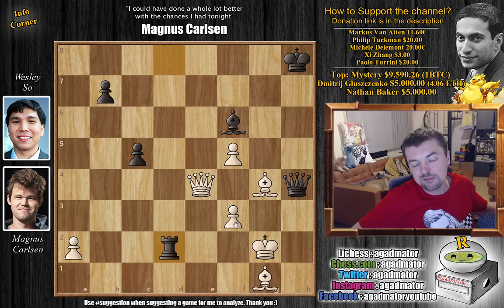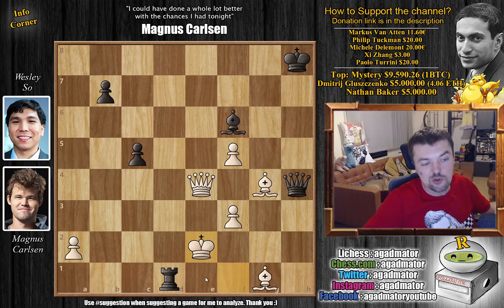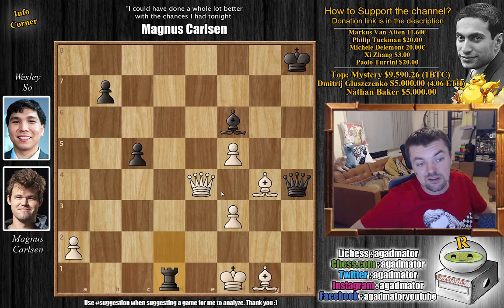And here the problem is Magnus is unable to escape all the checks. King f1, rook to d1 with check. You cannot do anything. If you go for king to e2, then the problem is you don't go for the bishop, but rather queen to e1 is just checkmate. So you can't even afford to maybe try and give up one of those bishops to maybe stir some trouble, because you're just getting checkmated.